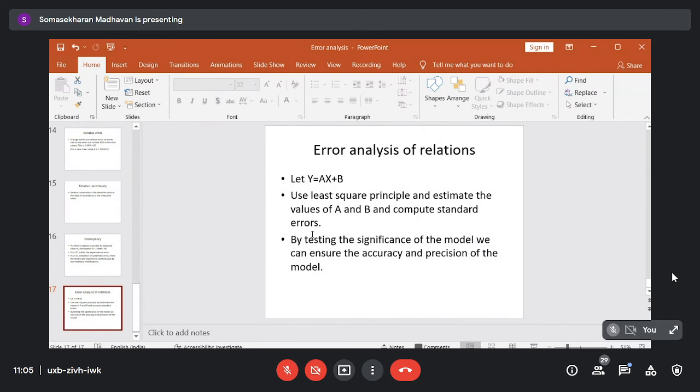Even if this theory is exact, if you try to prove it empirically, there may be a slight mismatch. If that mismatch is due to random fluctuation, then there will be no problem. But if, apart from random fluctuation, something else is influencing the relationship, then you have to check the theory also, because the theory may be wrong. This is the principle I mentioned earlier in the case of discrepancy analysis.